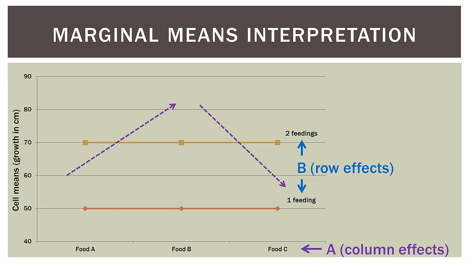Now, when we go to our column effects, what we're going to look for is, are the lines increasing, going up, or decreasing, coming down? Or are they just flat, like you see them here? For the row effects, what we're going to look for is, are they far apart, or are they close together? So think about this for a minute. Look at the column effects up and down arrow. If the plant grows more as we go from food A to food B to food C, we would expect those lines to go up and to the right.